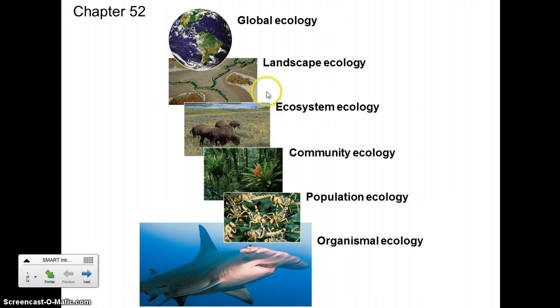Landscape ecology looks at large areas of land and is basically ecosystem on a large scale. You'll bring in geological factors and how they influence the landscape and living things, for example. And then, of course, you've got the whole globe, the biosphere, if you will, the realm of space where we find living things. So perhaps if you study something like climate change, you might be working at the global scale.